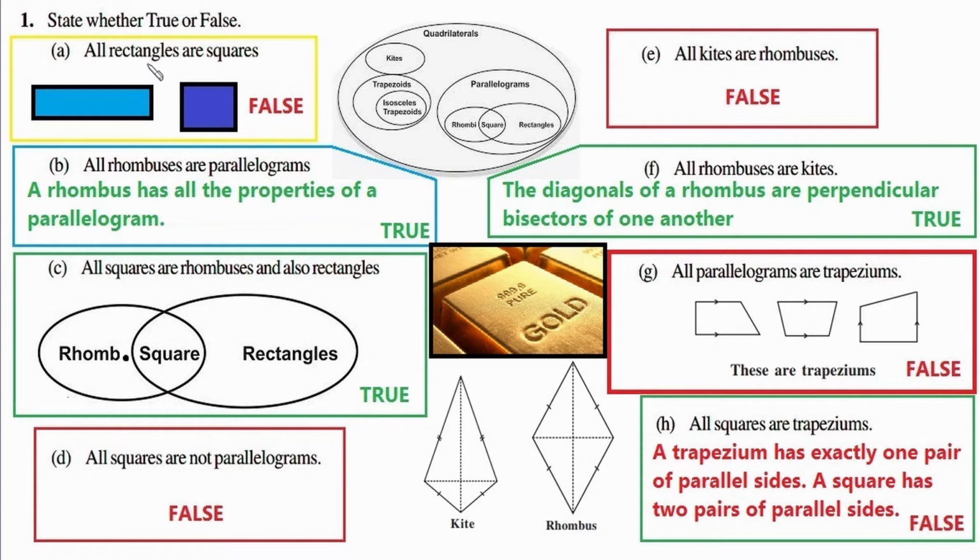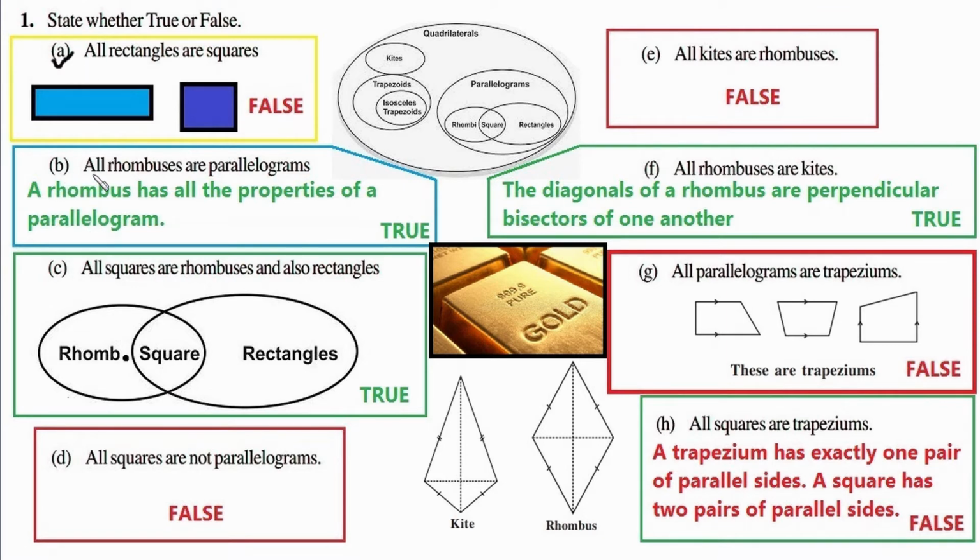There can be some rectangles which can be squares, because the definition of a rectangle is each internal angle is equal to 90 degrees, and also pairs of opposite sides are parallel and equal to each other. So if we consider a rectangle whose pair of opposite sides is different from the other pair of opposite sides, then this statement goes wrong. All rectangles are not squares. Therefore, we wrote it as a false statement. With this idea, we shall try to solve the rest of the questions.